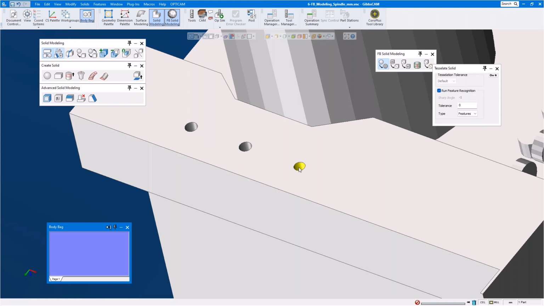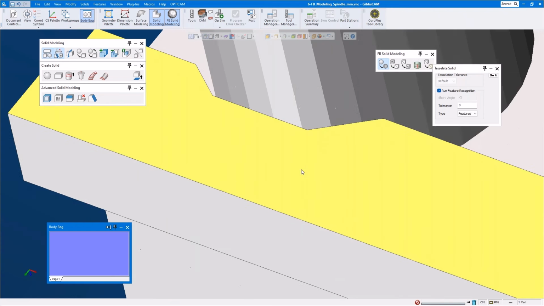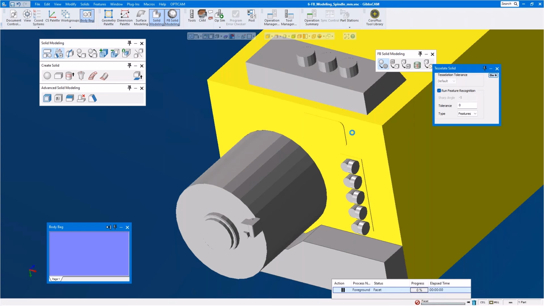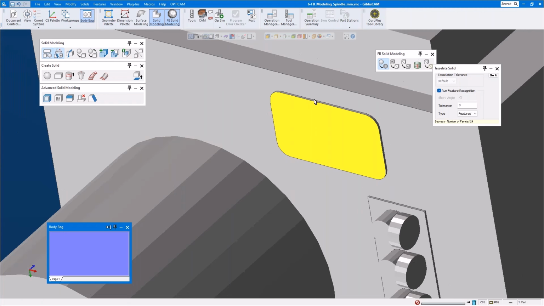What we can also do is the opposite of putting 3 holes in. Maybe I want those to go away, so we can unstitch those. I'll come up here and do the same feature recognition with this. I'll select these faces and unstitch it, and I can make that go away.